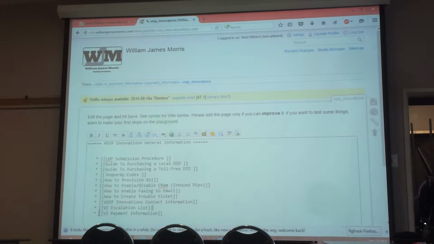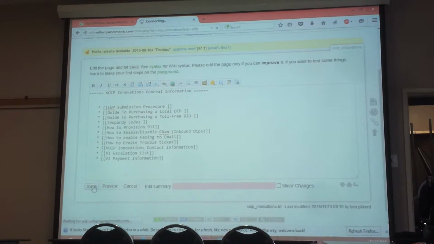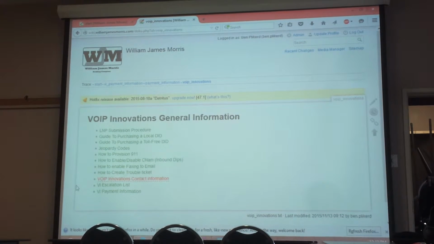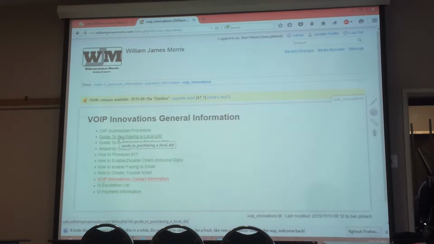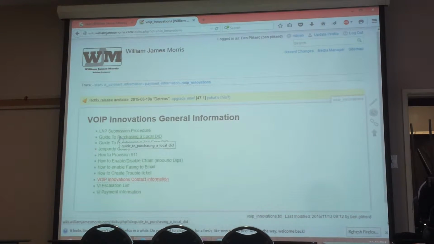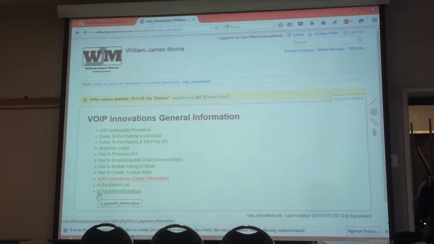Be more specific on your page names, okay. Correct, because of searchable category. VI, somebody might not even look at VI. I mean, we know VI stands for VoIP Innovations, but somebody coming off the street is going to be typing in VoIP, it wouldn't come up with it. You're correct. Because we have that specific page, we should put VoIP Innovations. You don't want to say VoIP payment information because we have multiple VoIP carriers. Right, it'd be VoIP Innovations. So technically that's incorrect, the VI payment information? And we should change it to VoIP Innovations payment information? You could do that for sure.